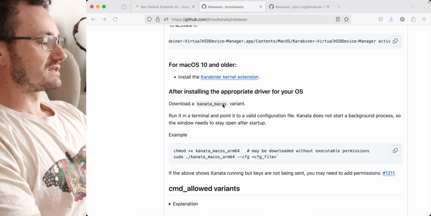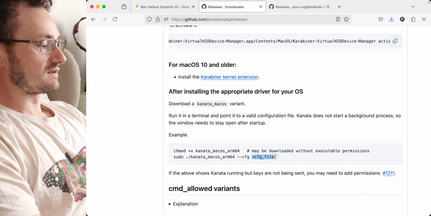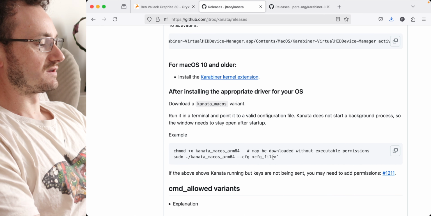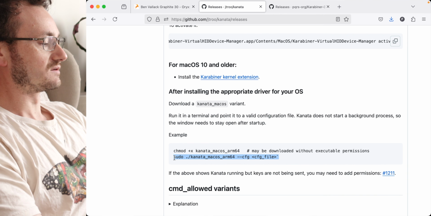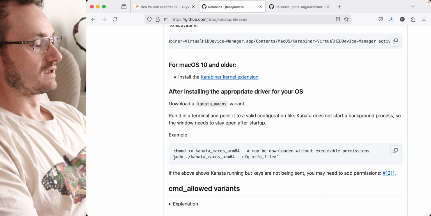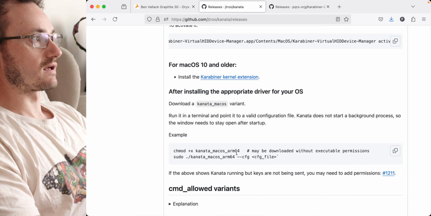So then you need a config file, and you reference that using this part of the command that you run when you actually run it. So set up the config file on your system and then launch Kanata with this, and then obviously you can quit and reload. Quitting Kanata is interesting.